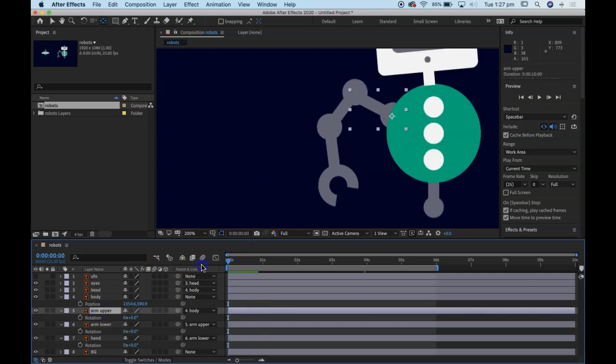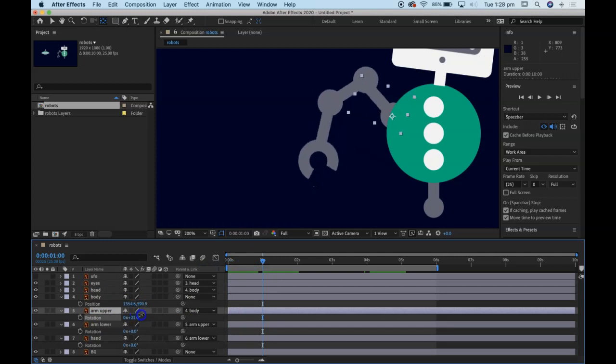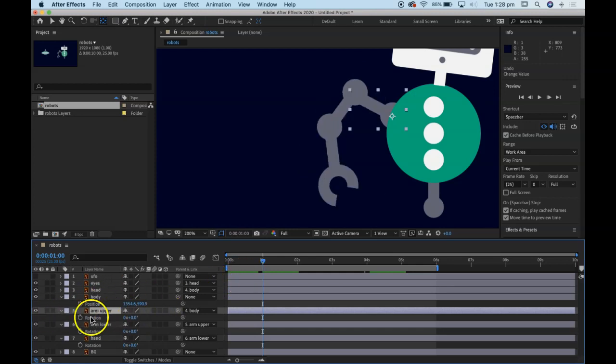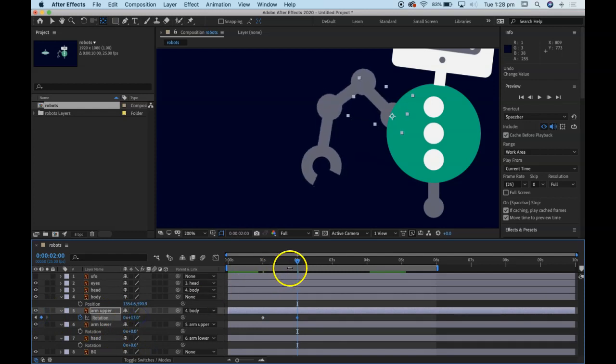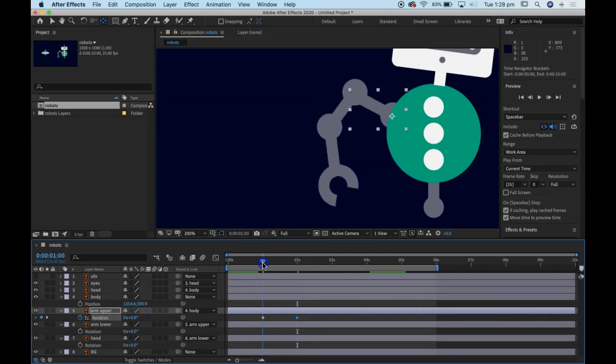So I can then create an animation. I can rotate the upper arm. Let's keyframe that for about 1 second. And at the same time, I'm going to keyframe the lower parts of the arm.